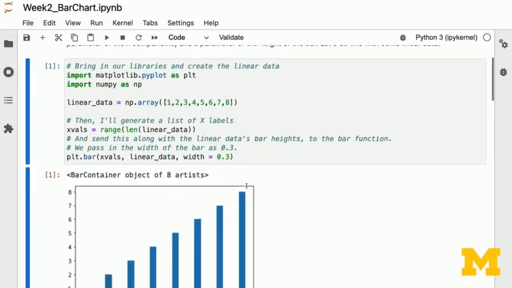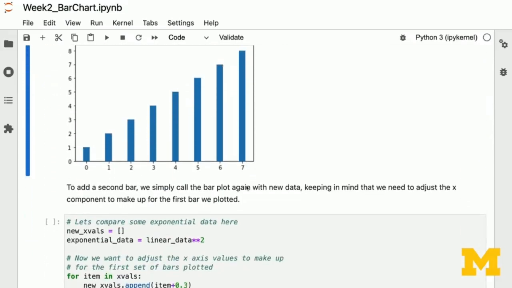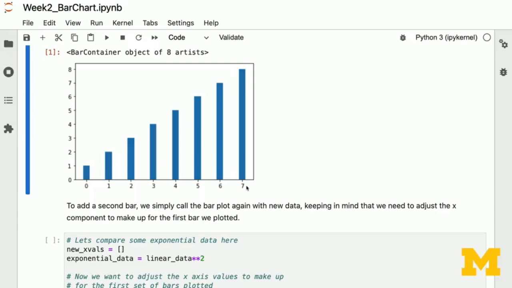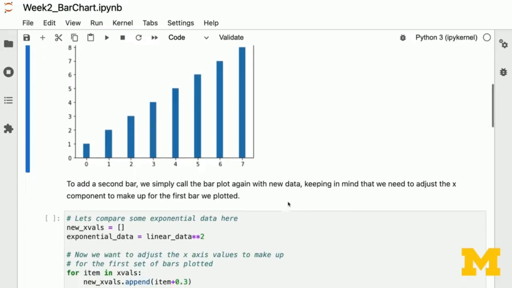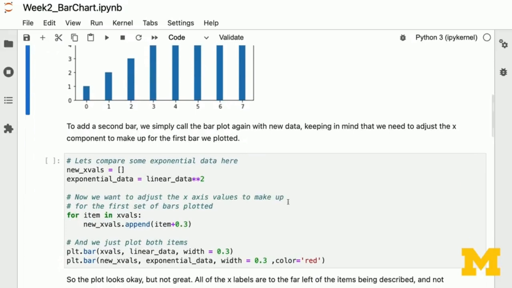And then the width of the bar. I'm going to set that width to 0.3. Okay, so we can see here that we get nice little blue bars. They start at 0 and they go all the way up. And we can see that the 0th item is actually a number 1 in its height, right? Because the array that we made is 1 through 8, but then we used a range, and NumPy range looks at the size, right? Because we used this range function. And so it did 0 through 7 for our x-axis labels.